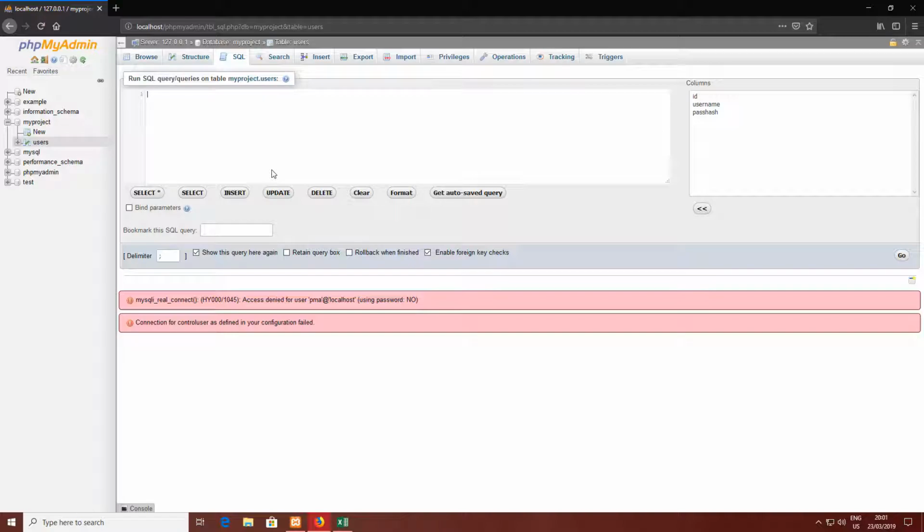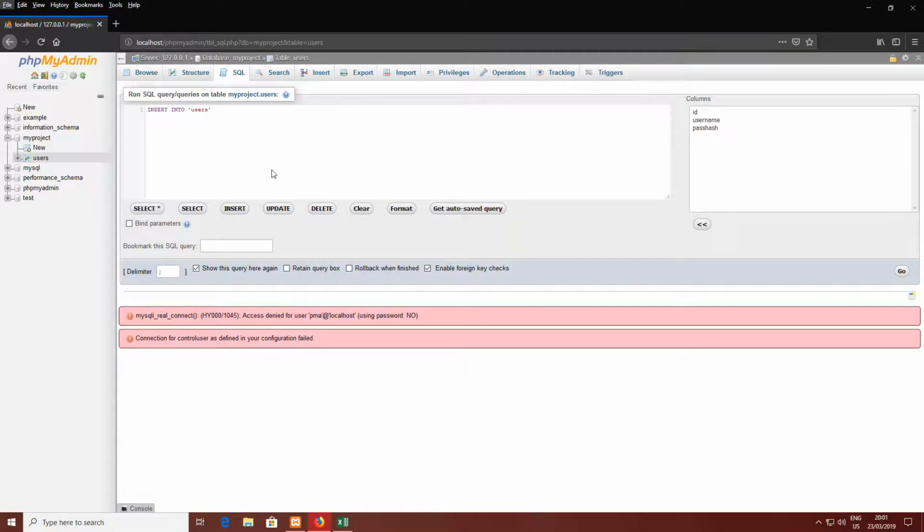Now, you know what? Let's not do that. Let's go insert into users. I don't remember actually all these queries, but I think that was the correct syntax.